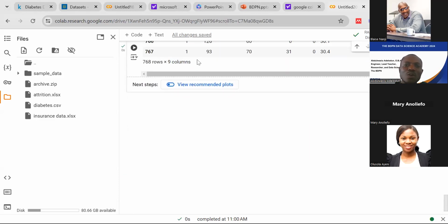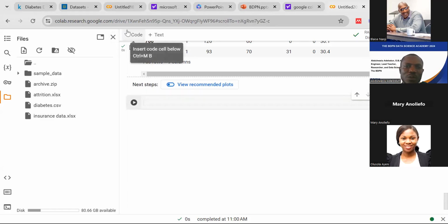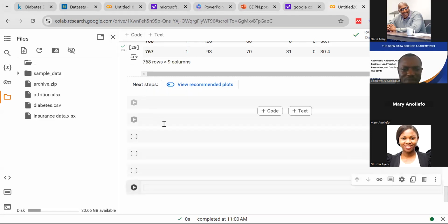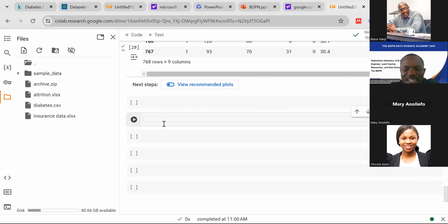So far, we know that before you can work with any data, one, you must install Pandas, and you must also install NumPy. At the same time, you can install some other libraries, but these are the major ones for now.